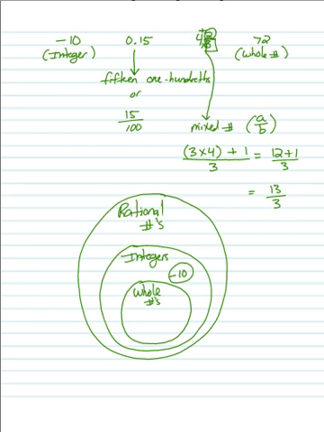The decimal 0.15 we did express as a fraction, and it's the fraction 15 over 100. The reason that we wrote that as a fraction is to justify that it is a rational number. But the decimal 0.15 is neither a whole number nor an integer, since it cannot be graphed on a number line at one of the hash marks. So we're going to place it in the outer circle of rational numbers.